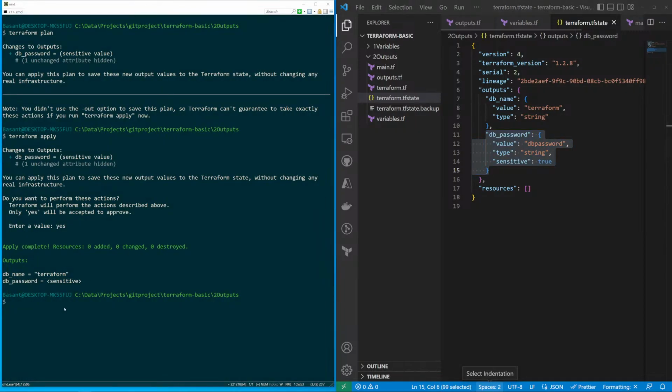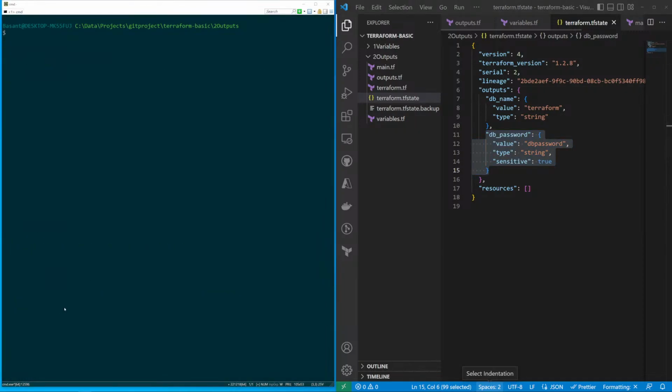So let's see how we can use the Terraform output command. Terraform output will print both the values. If you want to see a specific one, you will do terraform output and the name, for example db_name.